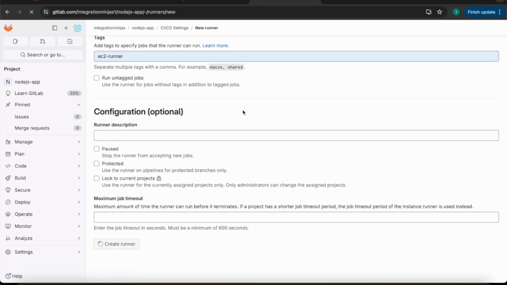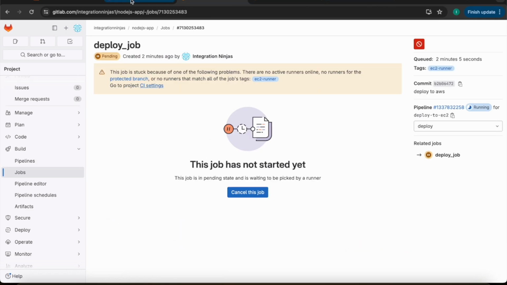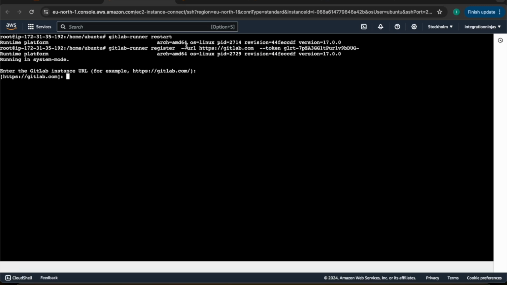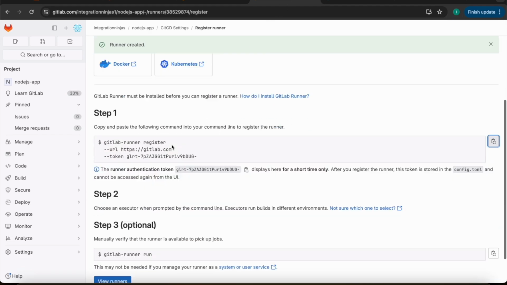Let's create a new runner here again, and this time also we need to have this token. The token, this name is correct, and we'll give the name as EC2 runner. Let's copy exactly the same name from this EC2 runner.